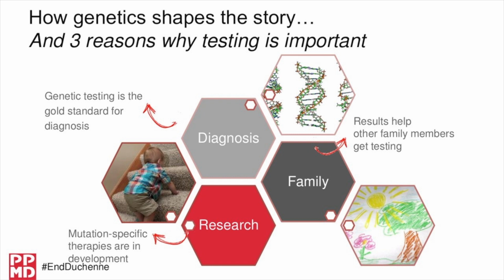Okay, so I've been talking a lot about genetics and why genetics is so important. It is important for many reasons, obviously, to get the correct diagnosis. It's really the gold standard for diagnosis now with Duchenne and Becker. Years past, it was done just through CK and muscle biopsy, but now genetic testing really needs to be done, and it's so important not only for the patient but for the rest of the family, because once we know the gene mutation in the family, we can easily do carrier testing on the mom and anybody else who would need that. But it's also really important now for research and development and all of the therapies, because so many of the therapies being developed or that are already approved are mutation specific. So you really have to know what your mutation is and understand what that means.